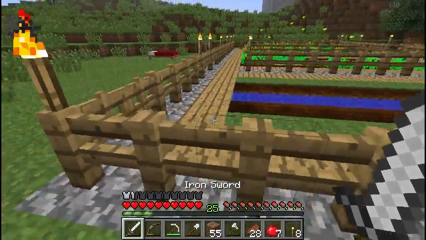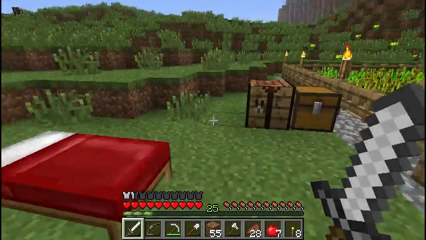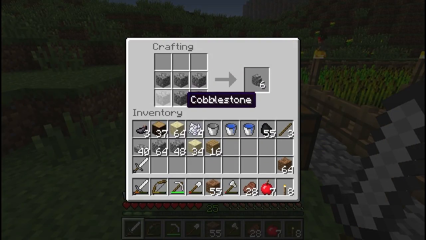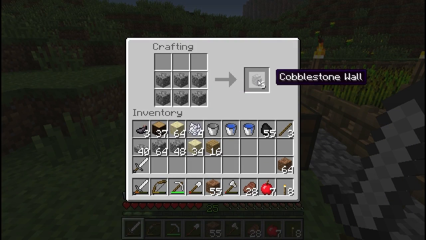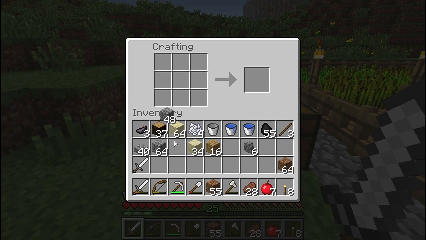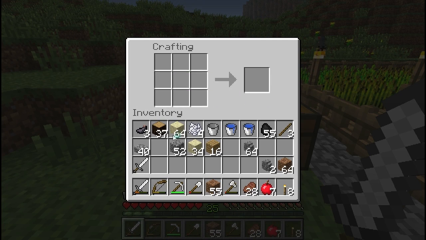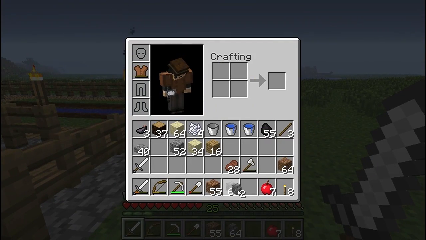What I want to use for the animal farms is some cobblestone walls. These act exactly the same as fences, but they look a bit different and they spruce it up a bit. To make cobblestone walls, you need 6 pieces of cobble and you get 6 walls back. So it's one wall per cobble. I'm going to convert all of these in this stack down, so I will effectively have 64 and 2, and that should be enough for now. If we need more, I'll go and collect more.